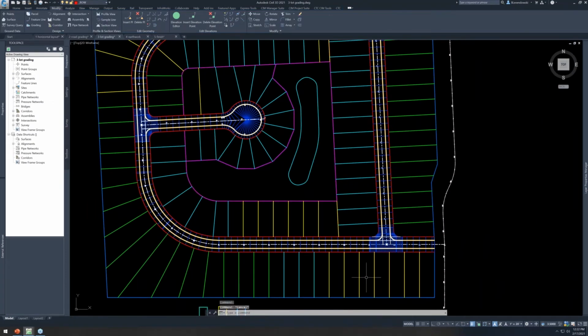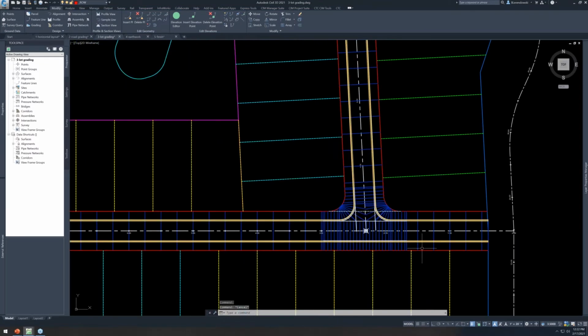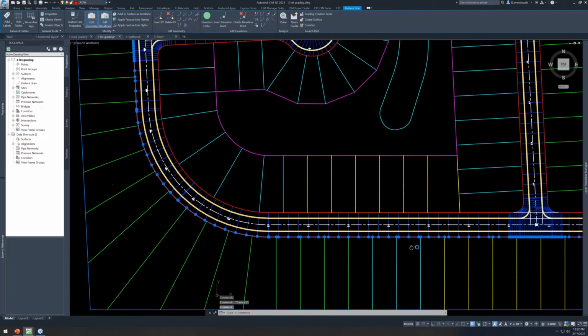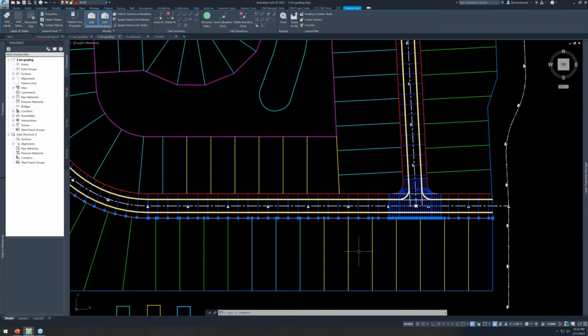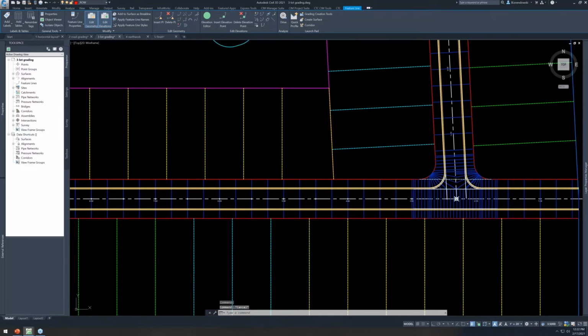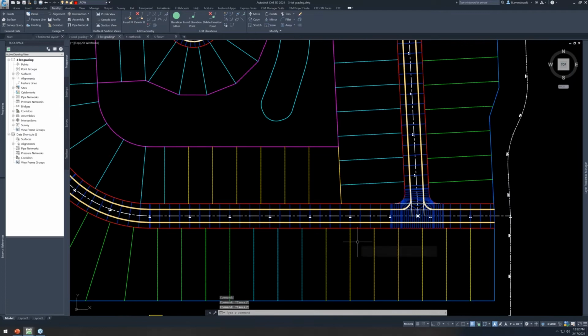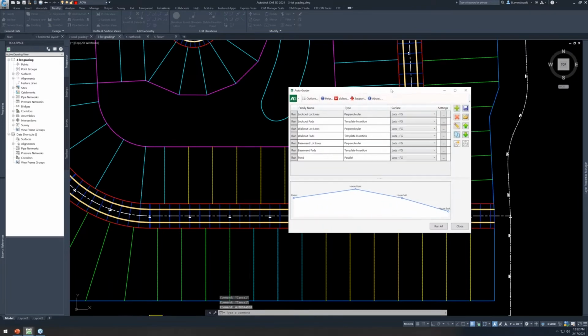So here's where AutoGrader comes into play. I've got my road grading, I've got my feature lines here, okay. We're going to use these right-of-way lines as basically a baseline to grade out our lots. We want to come from right-of-way and define gradings from there. So I'm going to use AutoGrader, and I've got some things built out already, so I'll explain it to you a bit here.